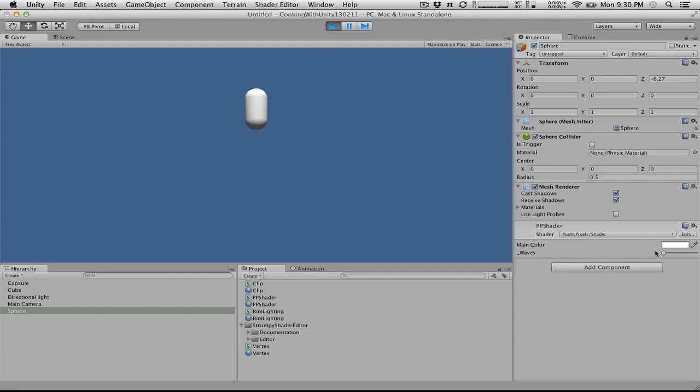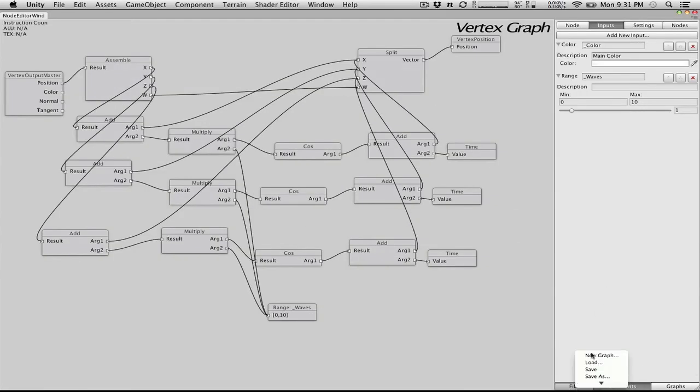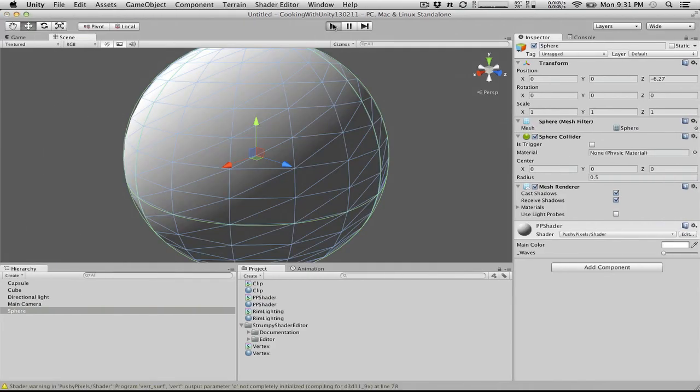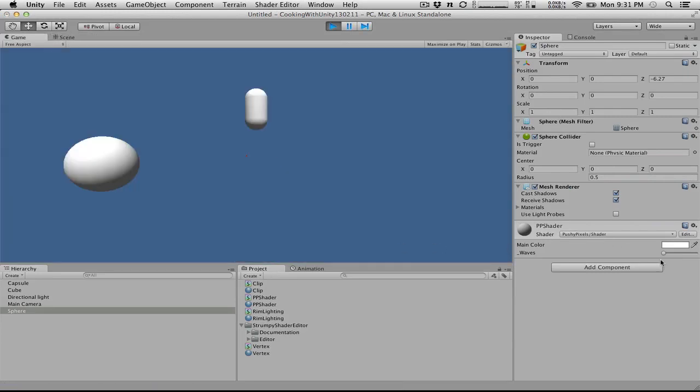All right, so now we're at this. No, we didn't compile it. No, we did not. Save. Export. There we go. Hit play. So now if we have nothing, we have nothing. If we move it up a little bit, it waves a little bit. And we can move it up where it just goes all over the place. But if we do very slight movement, we get this nice kind of wavy, dreamlike movement on it.